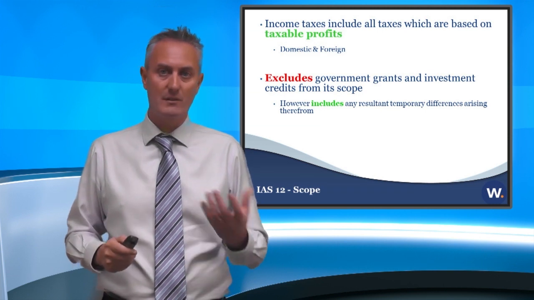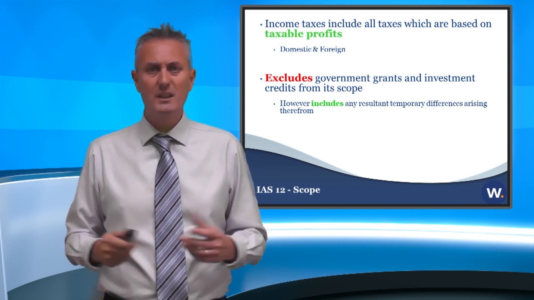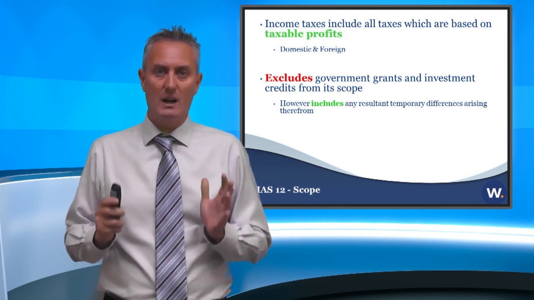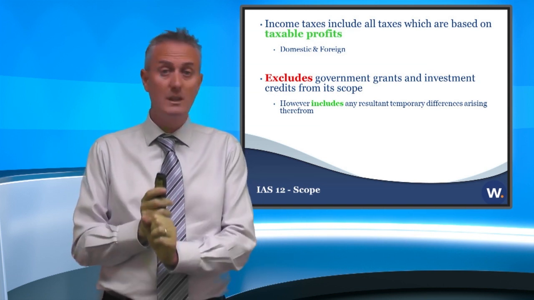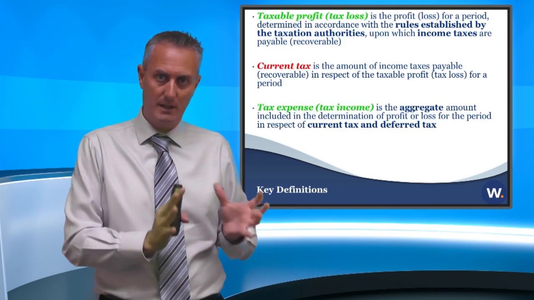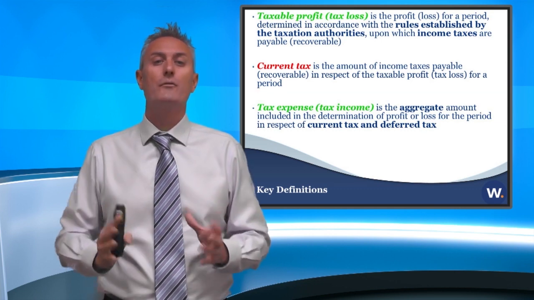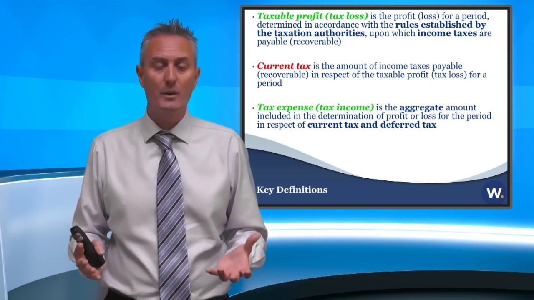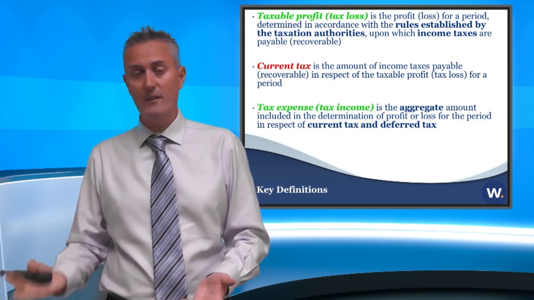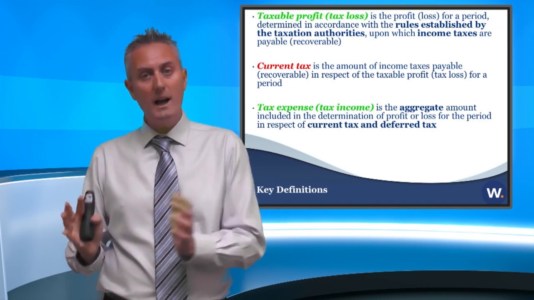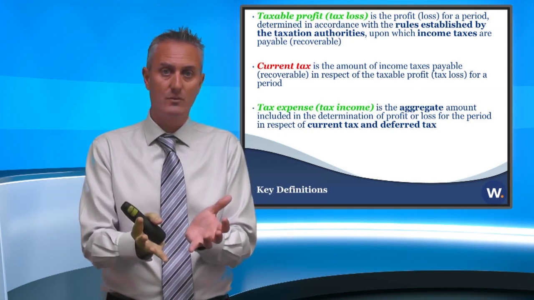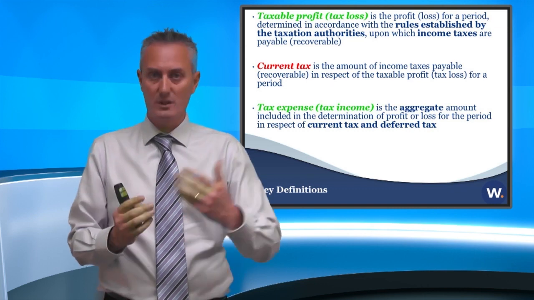IAS 12 includes everything effectively that's either a tax or deferred taxes. It excludes things like government grants, which are covered by IAS 20. What's key to remember about IAS 12 is that it determines current tax and says you need to disclose the current tax you're paying and the deferred tax you're paying, but it doesn't tell you how to calculate those. IFRS is written for a global audience, and every country has its own tax legislation — whether you're in Colombia, South Africa, the UK, or wherever you may be, you apply the tax rules in that specific country. Once you've determined the tax payable in that country, you disclose it under IAS 12.